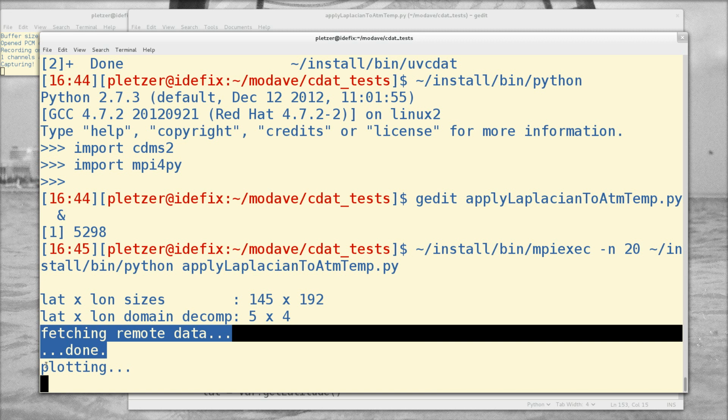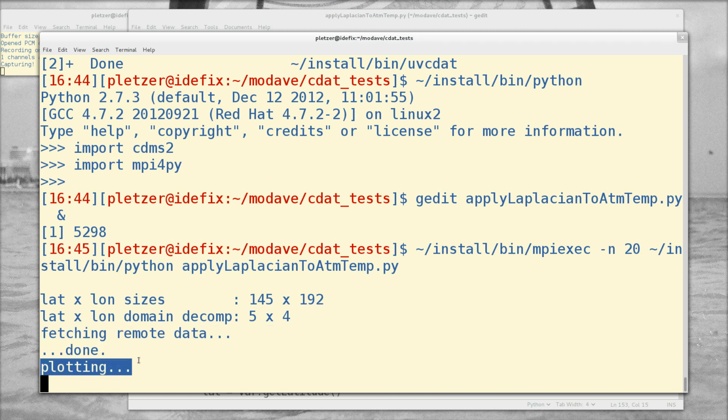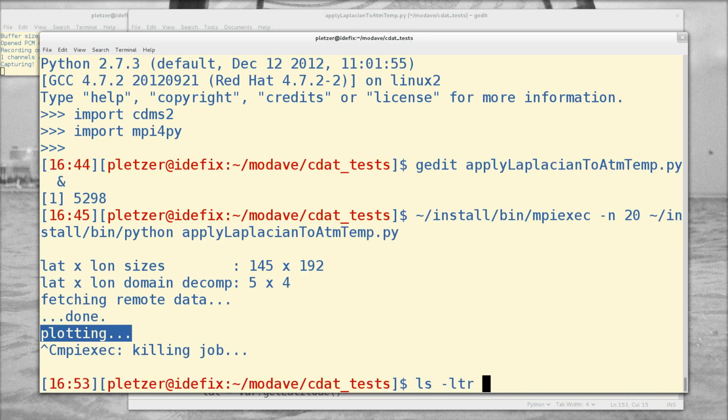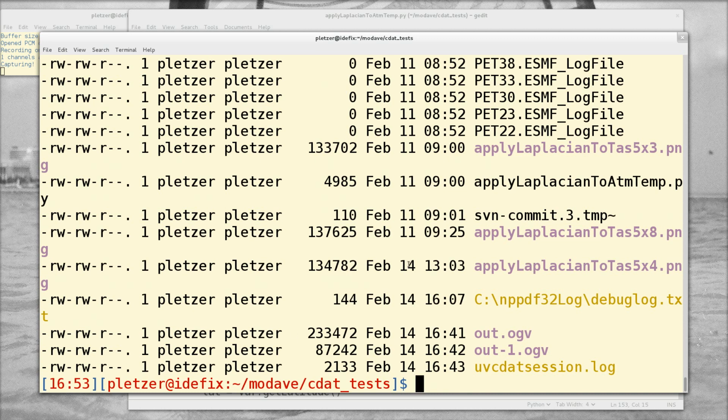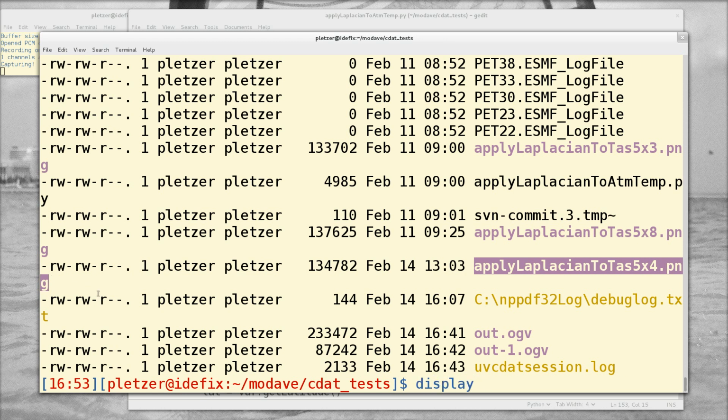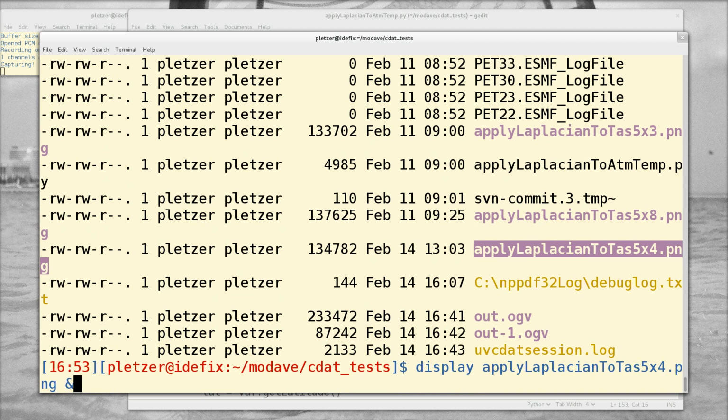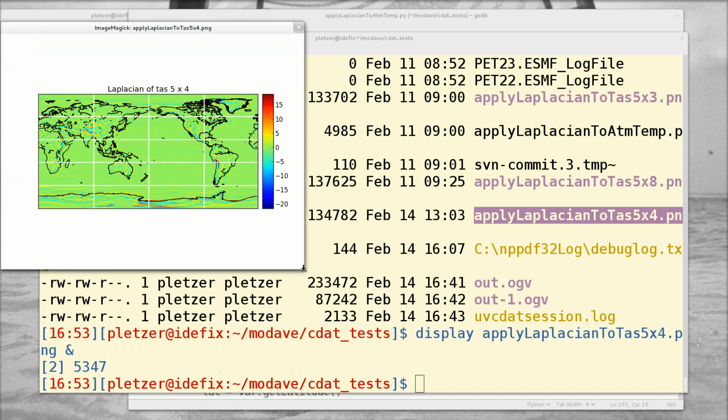The other thing that we've seen is that we actually finished the calculation at this point. I mean, we are in the plotting phase of the program, and that actually takes quite a bit more time than processing the data. So I'm going to just stop here with a Control-C, just for the sake of brevity, and I'm going to just look at what the result is, because I ran the program a little bit earlier. So I'm using the display program on Linux, and that's what we're getting.